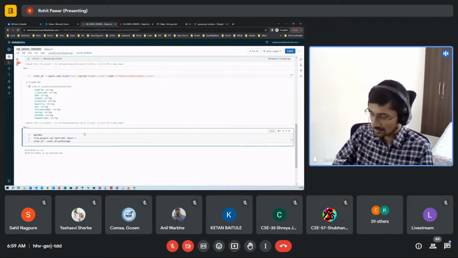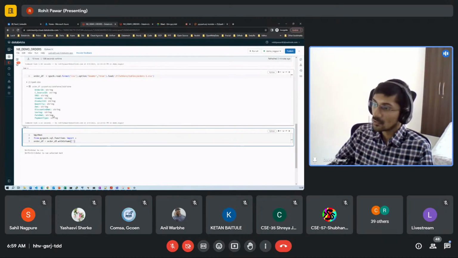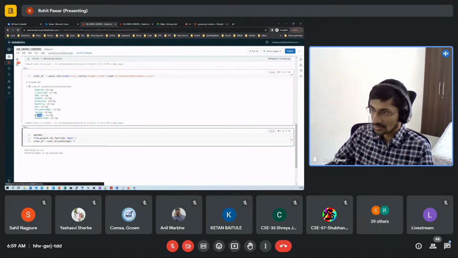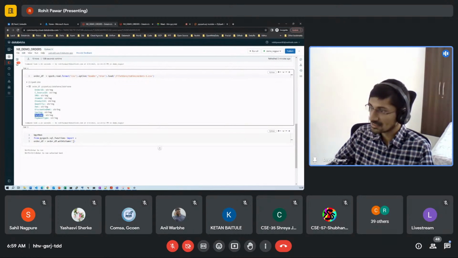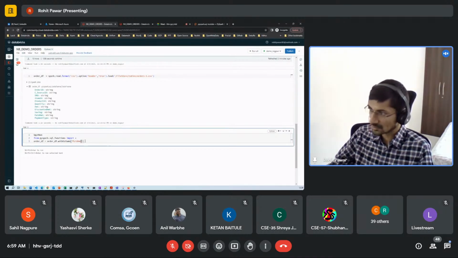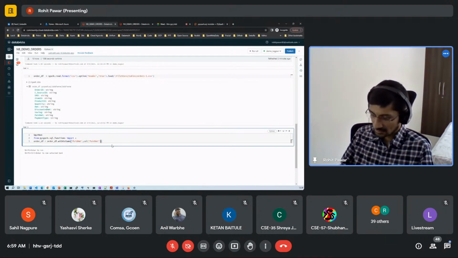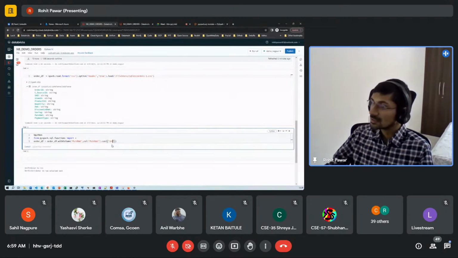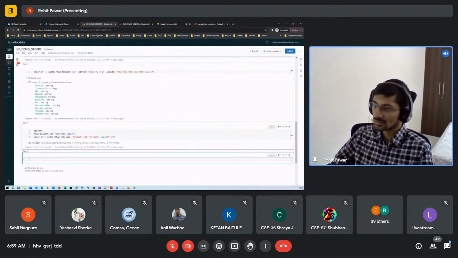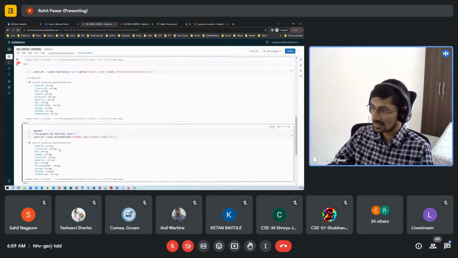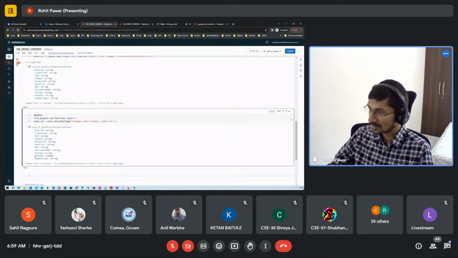So I will say withColumn, and on the same column I need to reflect the changes, not create another column, but change the same column. Which column I need to refer to is again the same, and then I need to cast it to integer. So this is what the syntax is. Once you create this and enlarge it, you can see my paid amount has been changed from string to integer.